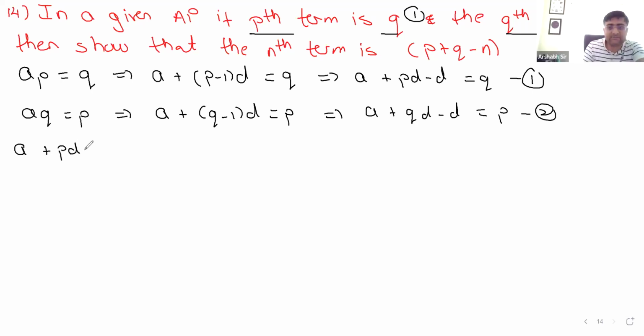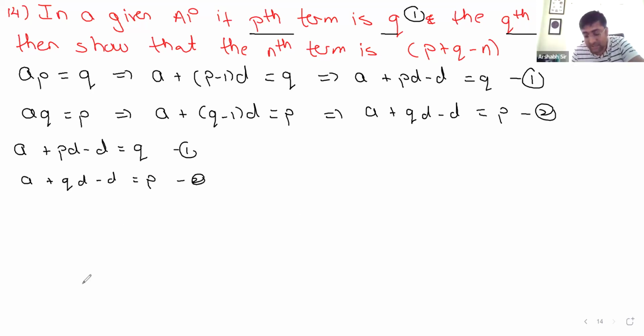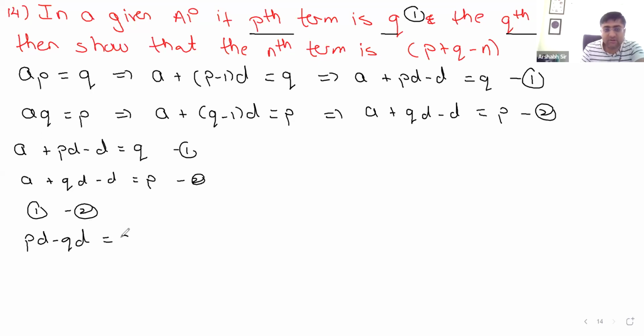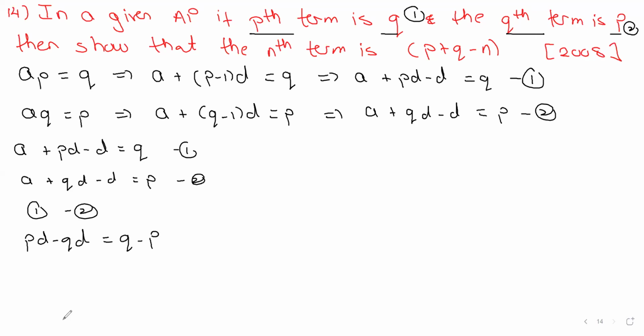अब देखो, I'll write these two equations over here. So we have a plus pd minus d is equal to q and a plus qd minus d is equal to p. अब देखो बेटा, इन दोनों इक्वेशन में आई हैव टू सॉल्व फॉर a एंड d. ठीक है? सो एज यू कैन सी, देखो a का कोएफिशिएंट भी सेम है, d का भी है. दोनों इक्वेशन को सब्ट्रैक्ट कर लो. सो आई विल डू इक्वेशन 1 माइनस इक्वेशन 2. सो a माइनस a 0, pd minus qd minus d plus d 0 is equal to q minus p. Do you all agree? Yes or no? Yes, sir. Any doubt?